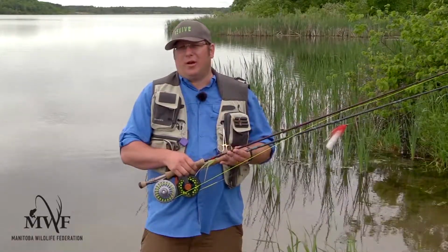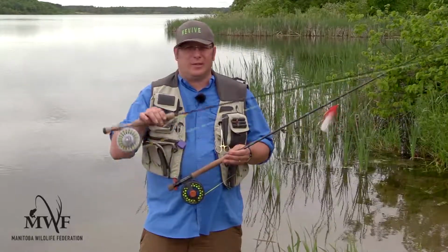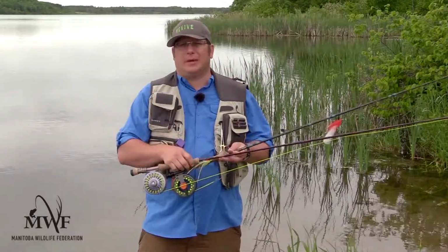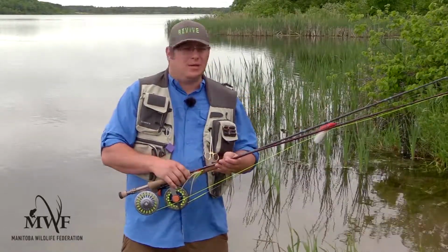That's all I've got on fly rods as far as choosing the right weight. Again, that's the 7-weight and the 9-weight. Those are my two favorite for Manitoba fishing, and that's going to take care of pretty much your entire province.